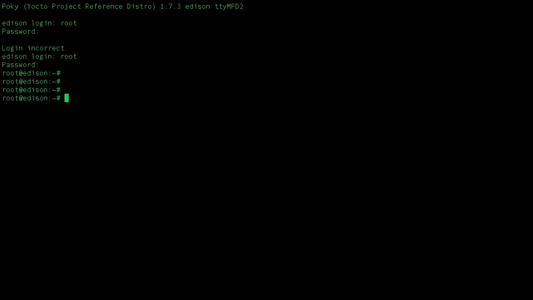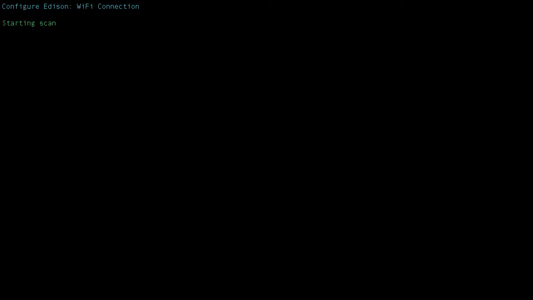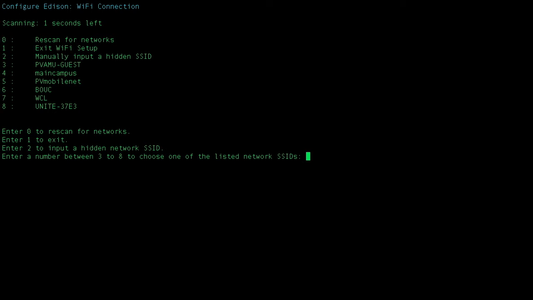So the next step is connecting to the Wi-Fi, and we will essentially do that by typing in configure_edison --wifi. Wait about 10 seconds or so to view all the possible Wi-Fi connections. And so you'll see everything you can click on, as well as numbers on the side that you can press to connect to the Wi-Fi of your choice. So here I'm connecting to 8, then press Y for yes, then you're going to type in your password for your Wi-Fi.